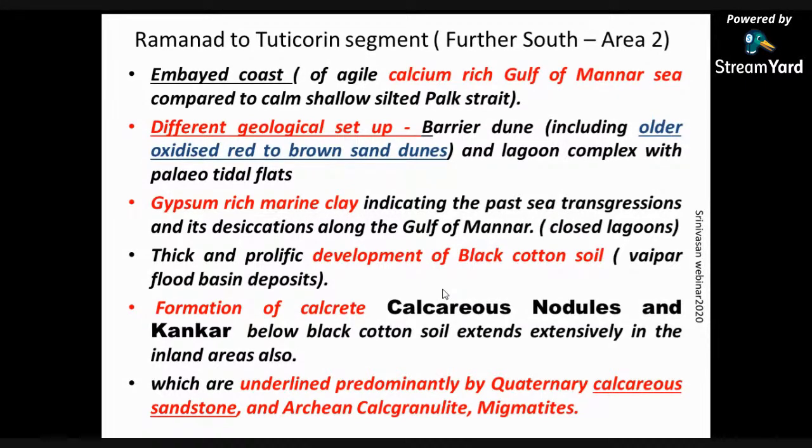When the drainage water won't get in, there will be more stagnation, more evaporation, more salt deposition, and more salinity. Soil and groundwater salinity, these are the reasons. Inherently, past transgression, marine shale, marine clay, and silt have been deposited in Ramnad, making the water more saline.